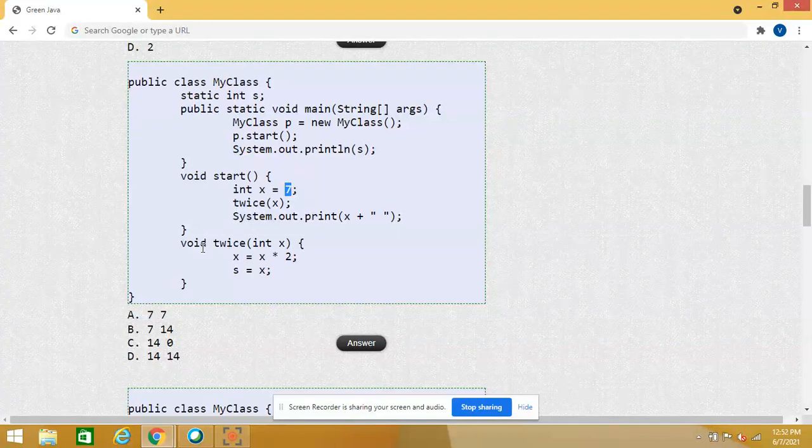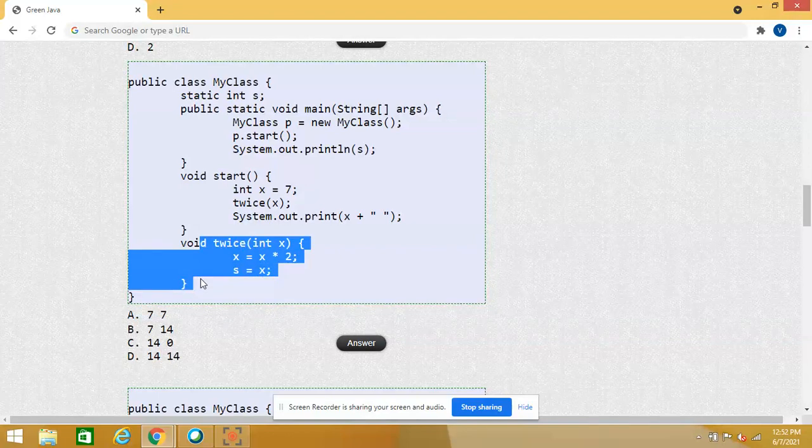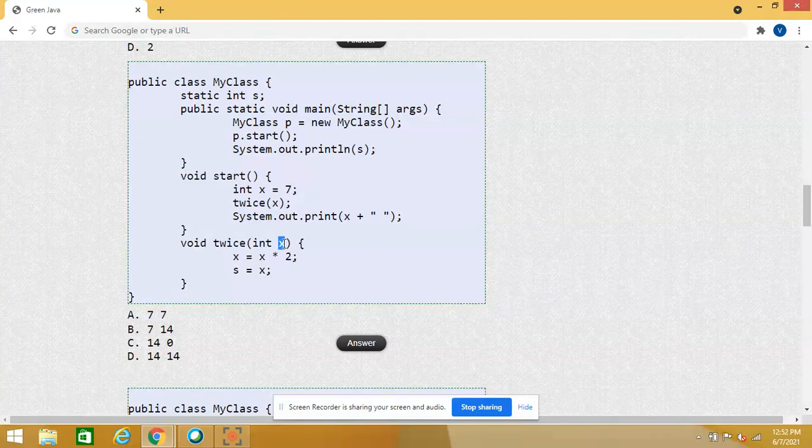So now this twice method will get executed and the value is 7. In this twice method also I have another local variable x. So what will be the value of this local variable x inside this twice method? That will be 7 into 2, because I have called this twice method by passing 7 as an argument.